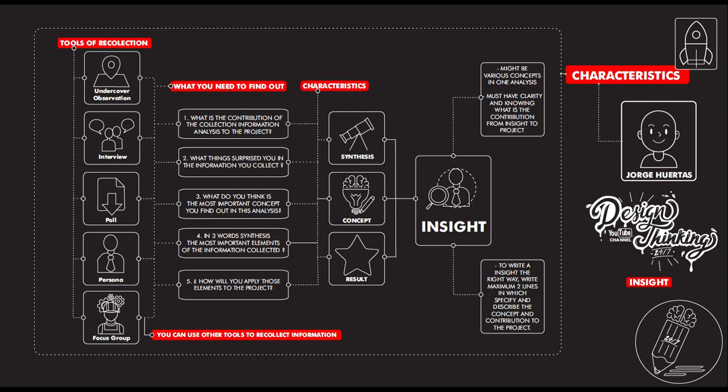Finally, to write an insight the right way, write a maximum of 2 lines in which you specify and describe the concept and the contribution to the project. That is very important. You have to be able to write it very shortly. What is the insight? It's important to understand that you can have two or three insights in your development.